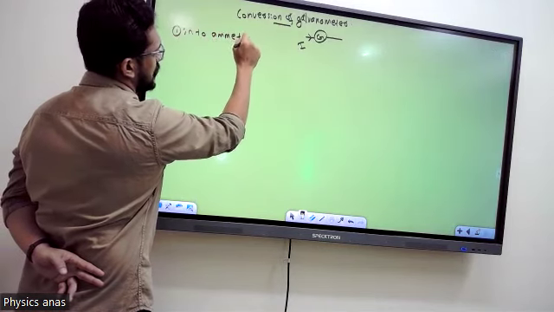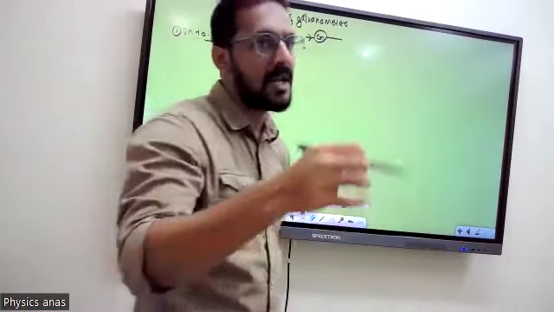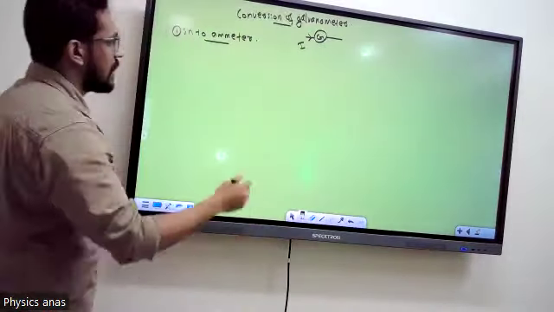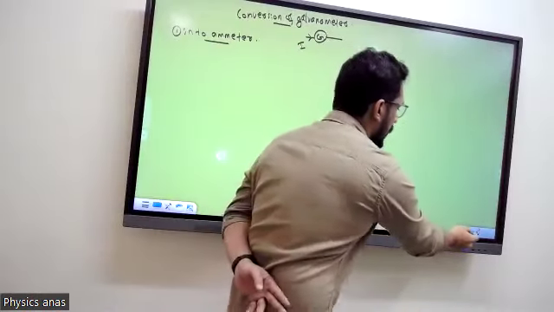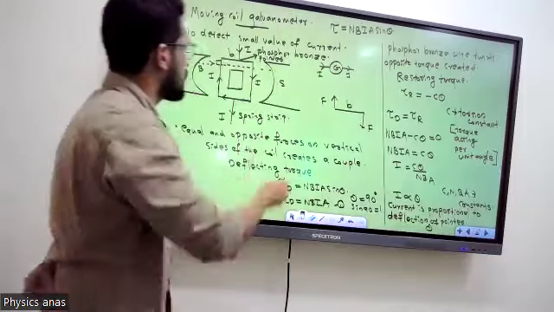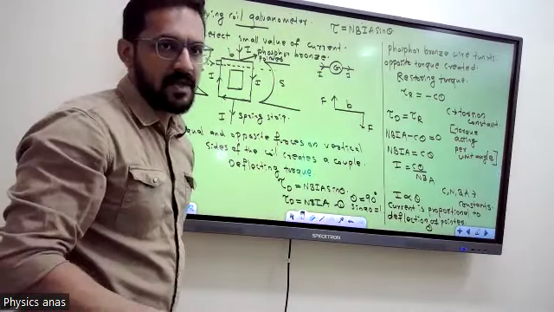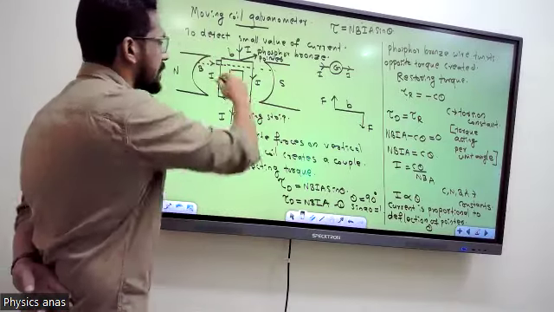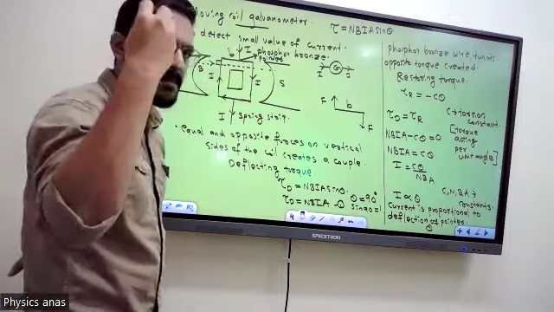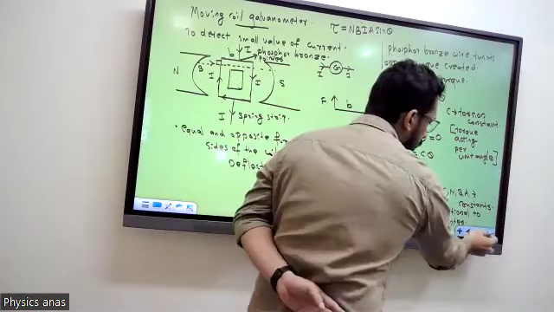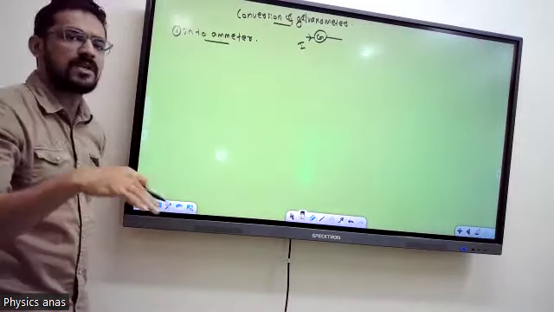You know what is ammeter? Ammeter is the device used to measure the large value of current. And if a large value of current is passing through galvanometer, just look at the figure. Galvanometer is designed to pass a very small amount of current. If a large value of current is coming through this galvanometer, it will be damaged. The coil will be burnt out. So we are using a small trick to convert this galvanometer into ammeter.